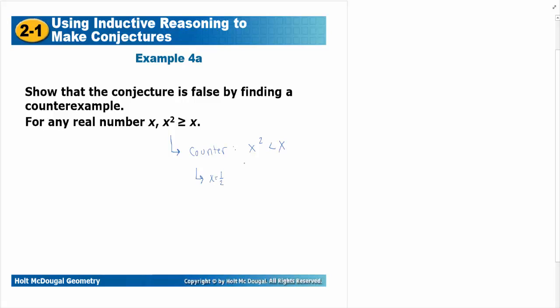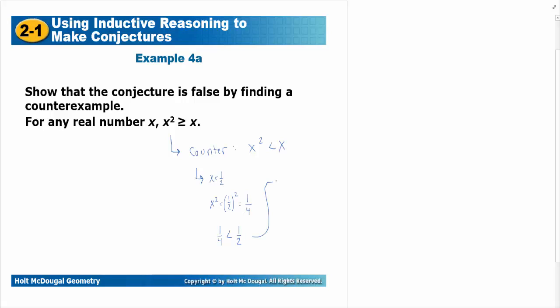I know you try to avoid fractions, but you can't here because that's where your counterexample is going to come in. So if I said x is 1/2, x squared would be 1/2 squared, which would be 1 squared over 2 squared, which is 1/4. Now if you'll see here, x squared, which is 1/4, is less than 1/2. So I've just proved that statement to be false if I have fractions, and the fractions have to be greater than 0, less than 1.